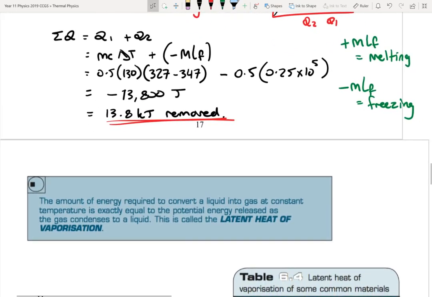So, two important cautious things here. There will be some really tricky calculations in the test. The first common mistake is mixing up your specific heat capacities of ice and water. The next one is forgetting to manually enter that negative if you are going backwards in your heating curve. If you're going backwards, all of the Q's must be negative. The delta T's will give the negative. You have to manually enter the latent heats.